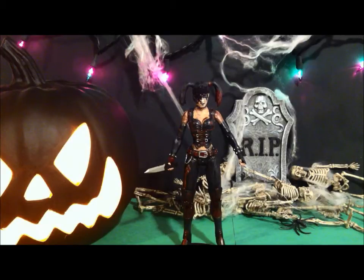This is Harley Quinn from Batman Arkham City, Harley Quinn's Revenge. Now, as you can tell, this does not look like the, quote, normal Harley Quinn's Revenge. This is actually the battle damage version, which you see her look like later on in the DLC campaign. You see it very, very briefly, but it was so weird.